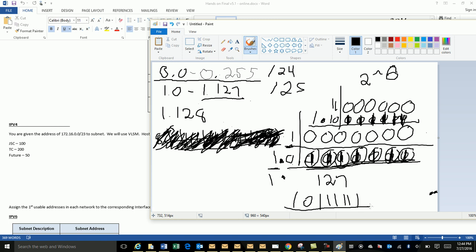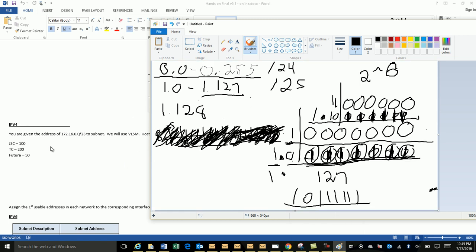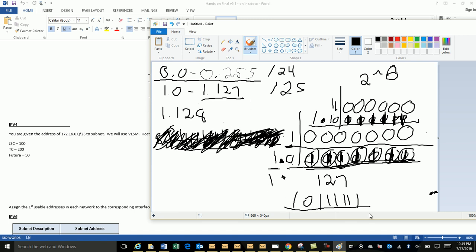Hopefully that makes a little bit of sense. I know it's a little bit messy here, trying to do it on the computer screen with this touch screen. Hopefully that gets you going in the right direction. If you still have questions, please let me know, and hopefully we'll get you straightened out one way or another. Might have a couple different angles in which we can take a look at it, but hopefully that will make a little bit of sense to you and get you your subnets and your ranges. That way you can fill out your chart and start configuring your devices.